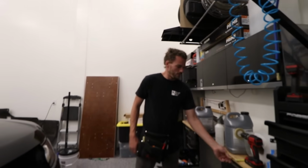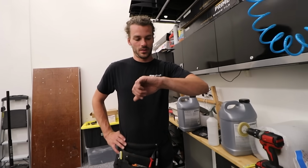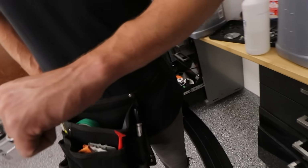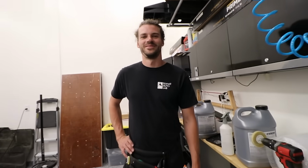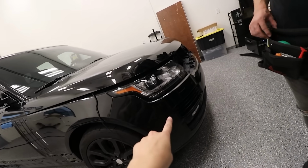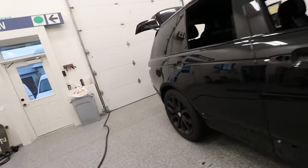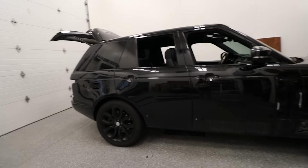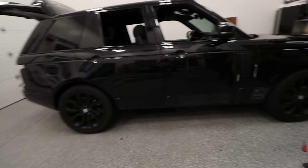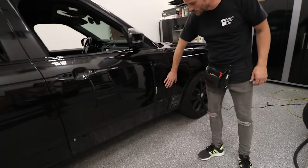Easy peasy. All right, I think we did enough of disassembling. What do you think? Yeah, I mean, that took us 25, 35 minutes. And you got a little watch there? Yeah, it's a half past a freckle. Okay. I think that's enough disassembly. Clayton is confident he can do the front bumper without the headlights out. The doors are all disassembled. And honestly, I really like disassembling because it's kind of cool to see what the car looks like without some of its pieces. The Range Rover is unique because the doors are all covered.